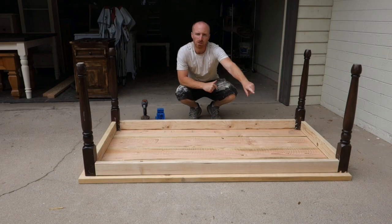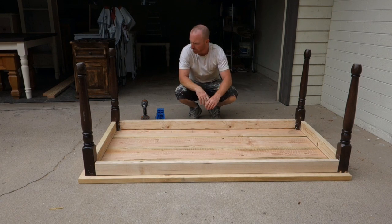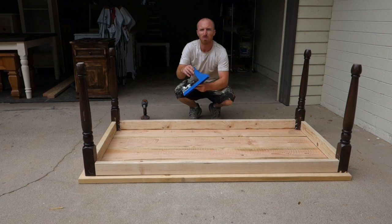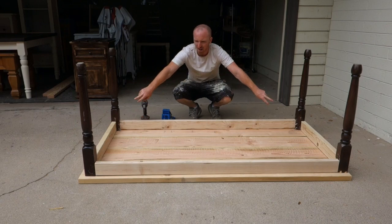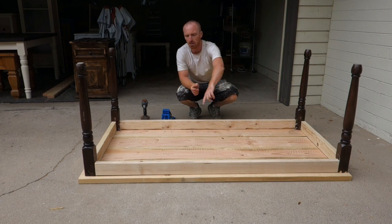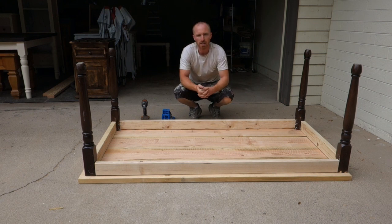So we've built the frame here and just kind of loosely put it on here so we can get an idea of what it's going to look like. The next step is we're going to put our crag motions in there to attach to the legs — two on each side on all the pieces — to create the base here. And then we're going to cut our middle section and create our subframe, and from there we can start working on attaching the top and all the pieces together.